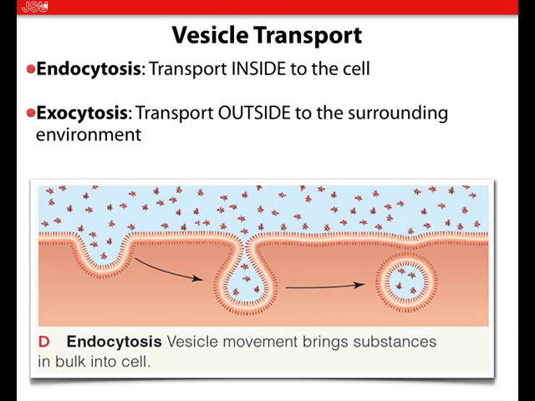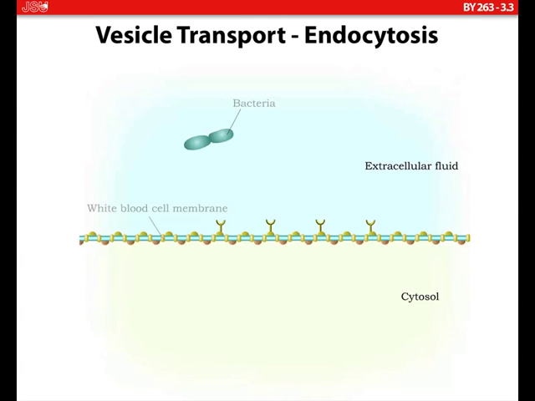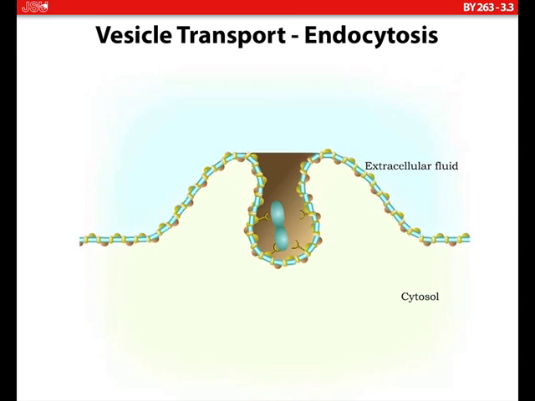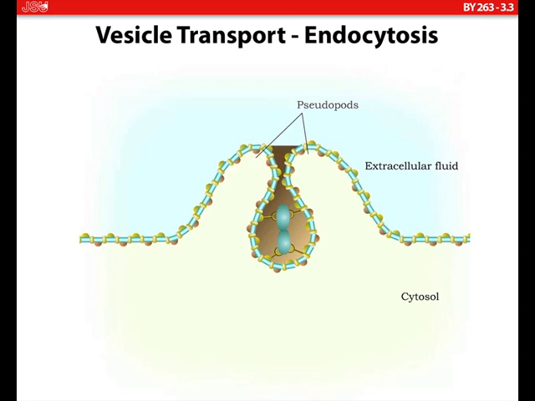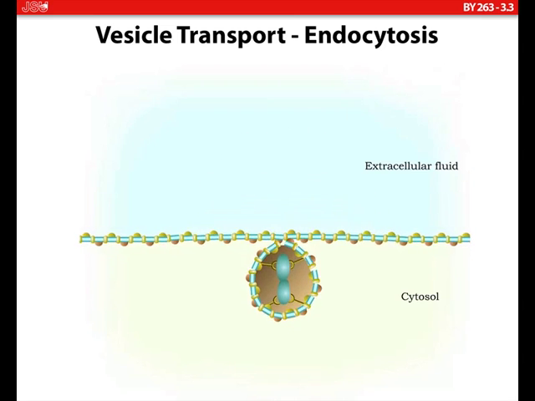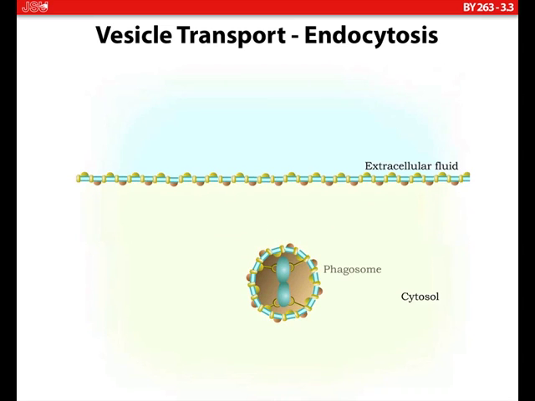Endocytosis is the opposite. Starting at the left, an invagination, a notch forms in the membrane and molecules enter it. That pinches off and forms a vesicle. This is endocytosis. Here's a little video of endocytosis. We have a bacterium, too large to bring in through a channel. So the membrane wraps around that bacterium, forming a vesicle, and that vesicle is then brought inside the cell. This is endocytosis.